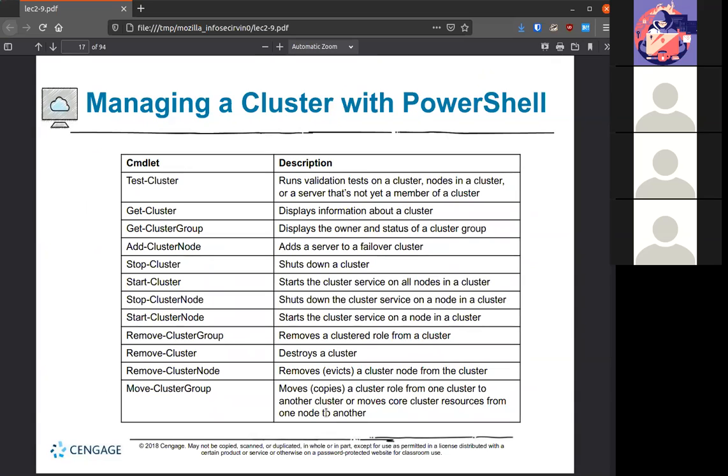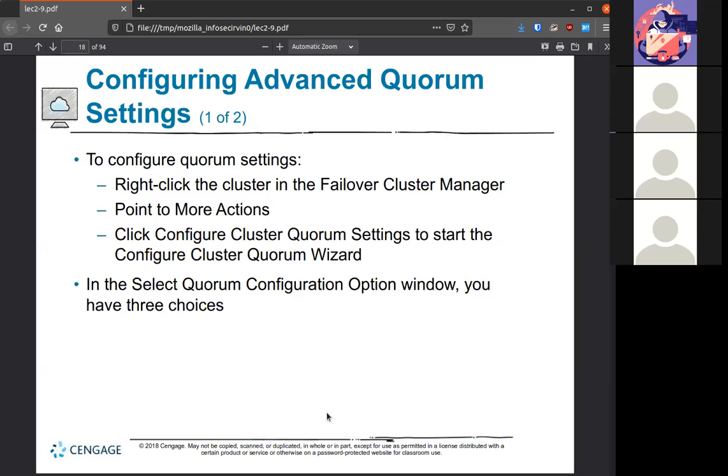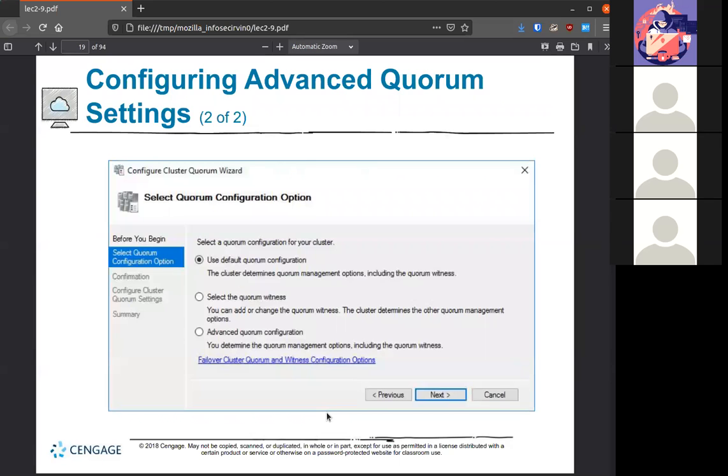And you can do some of this in PowerShell. Advanced quorum settings is within the cluster manager. You'll have these choices to use the default quorum, select a quorum witness, or advanced.